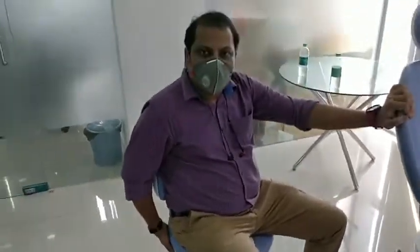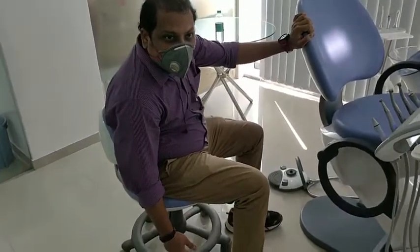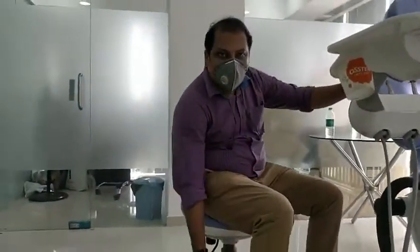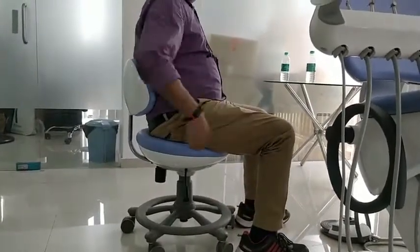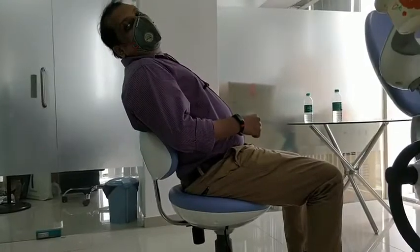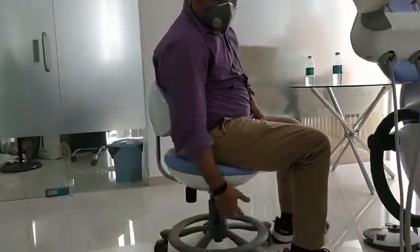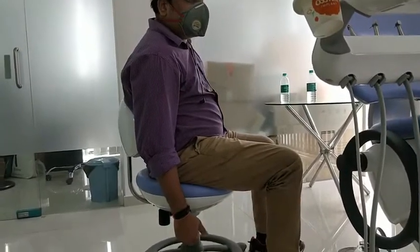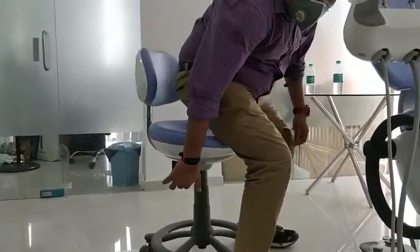Now we look at the dentist's stool. As taught in dental school, the base of your feet should be parallel to the ground and your thighs should be parallel to the ground to avoid backache. The Austin stool is ergonomically designed, providing proper lumbar and lower back support, and can help ease your back during long surgical procedures.